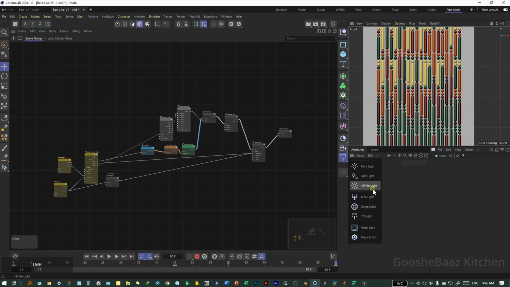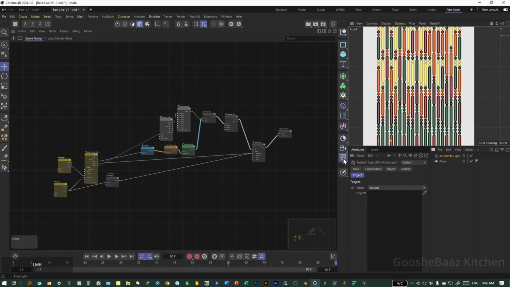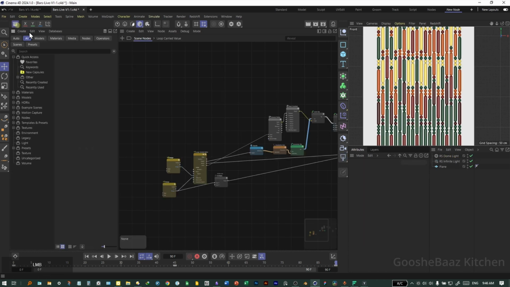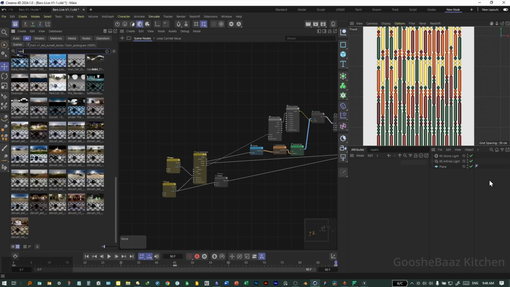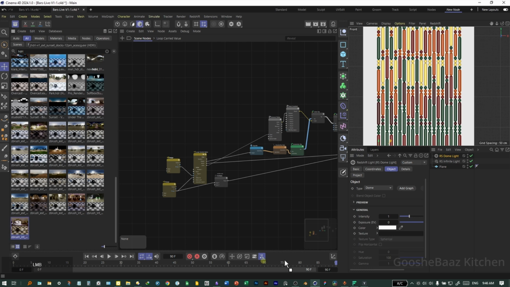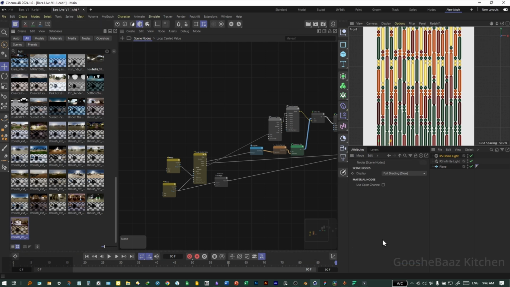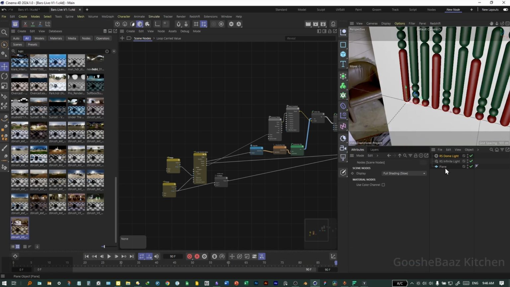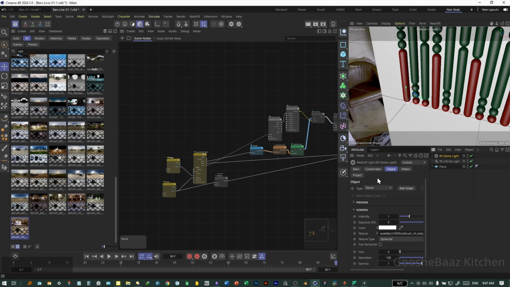Let's also add lights, one infinite light and one dome light. For the dome lights, let's open browser, search for HDRI. I like this one. Open dome light, come to objects, drag and drop each one you like as texture here. Hit added to the scene, save the file. On the dome lights, I prefer to exclude the plane.